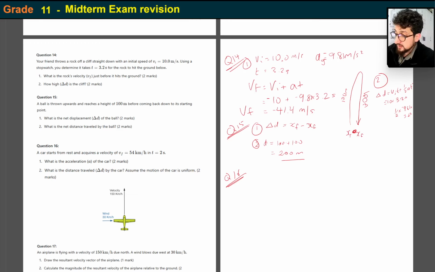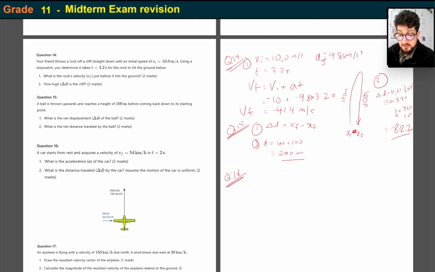Okay, and that gives me a result that's quite interesting. It gives me a result that is negative as well. Am I surprised though? Negative 82.2 meters. No, I'm not surprised. The reason it gave me a negative result is because it's displacement, and displacement is able to be negative. So that's the cliff. The rock was thrown over the cliff, so it's negative 82.2. Okay, sorry about that. I didn't even realize I didn't answer that one.